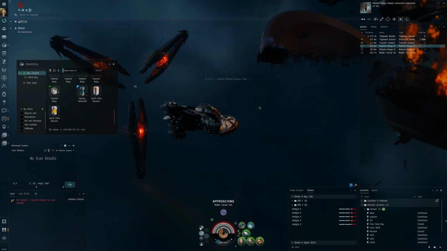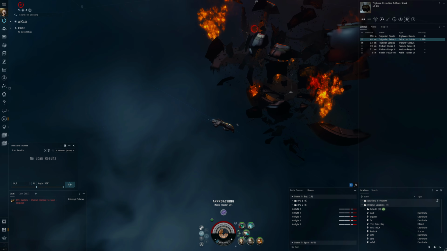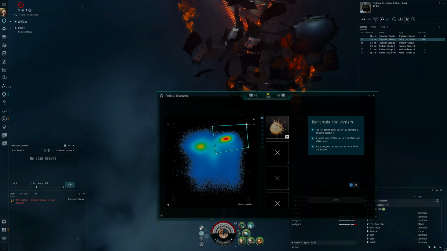And destroyed. Okay. And that extraction node did drop something, so we'll get that. 3.2 million. We'll wait a little bit on that extraction node. We can get some product discovery going on in the meantime. We'll just do it in the background here.